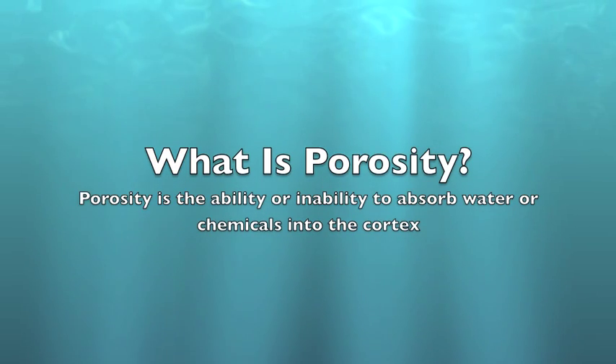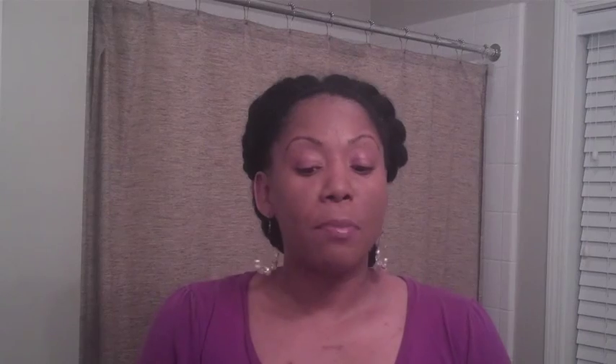Now we're going on to hair porosity because it all ties together. Porosity varies by person depending on the condition and shape of the hair's cuticle layer — it's all about the cuticle layer. When your hair faces a traumatic styling event such as chemical relaxing or permanent coloring, its protein structure is attacked and its protective cuticle shielding becomes tattered and torn. Hair in this condition is said to be porous.